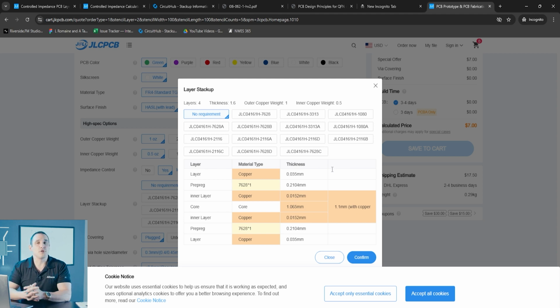Now, if you do choose to use a standard stackup, what's the right way to specify impedances on different layers? How should you do this? And can you use multiple impedance profiles on a single layer? Well, let's jump into Altium Designer and we'll see how that all works.